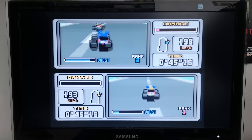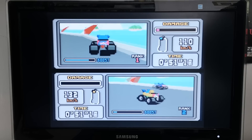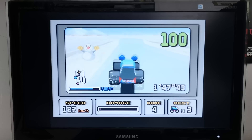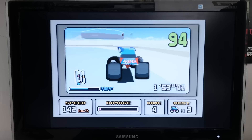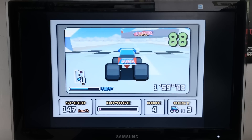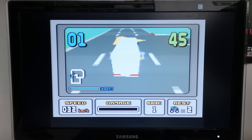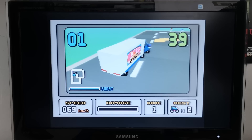Overclocking to at least 30 megahertz doesn't make this game amazing, but it does make it better. It's not hard to see why the original got forgotten so quickly — it had great reviews when it came out and was different from almost anything else you could play at home at the time, but this was the cusp of the 32-bit generation. Within a couple of years, games like Wipeout and Sega Rally made it seem ridiculously primitive. The sequel Nintendo planned but canned might have seen the light of day if there'd been more enthusiasm.